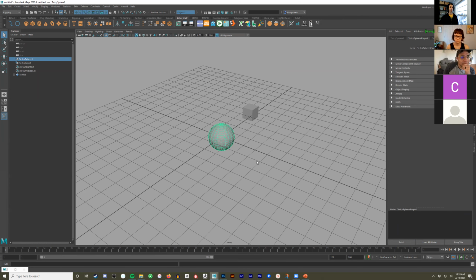And why that's useful for animation is with animation, all you're ever doing is adding keyframes. So if you wanted to select your cube and start to animate this thing, you can do that.